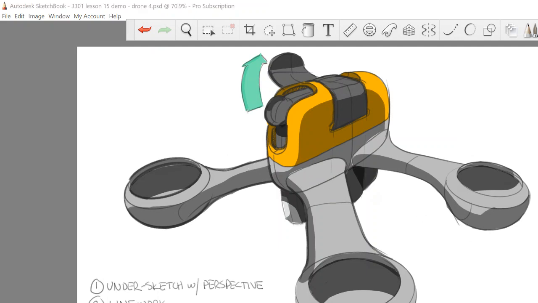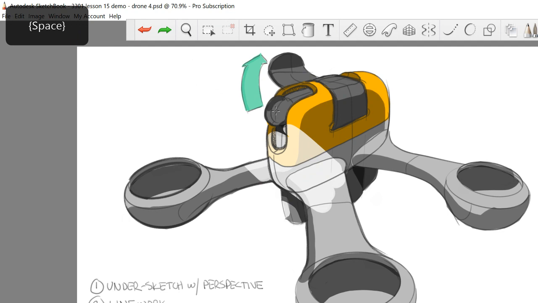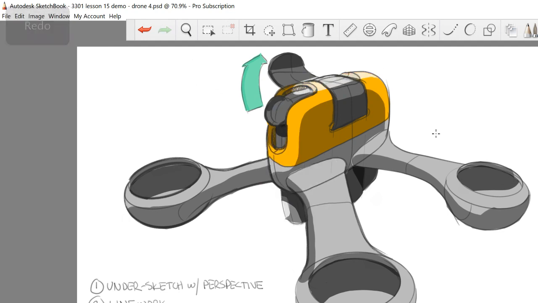For highlights, I'm just going to think about what areas are going to be most intensely hit by light. So probably the top of this orange piece is going to be in highlight. I can get rid of the areas where I don't want it.